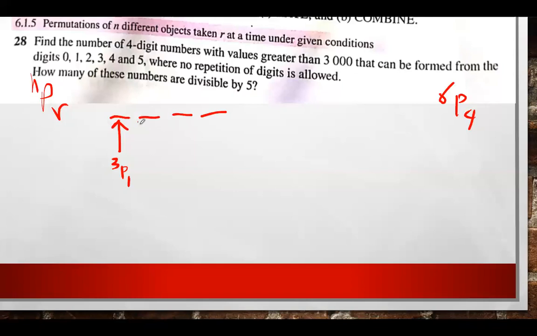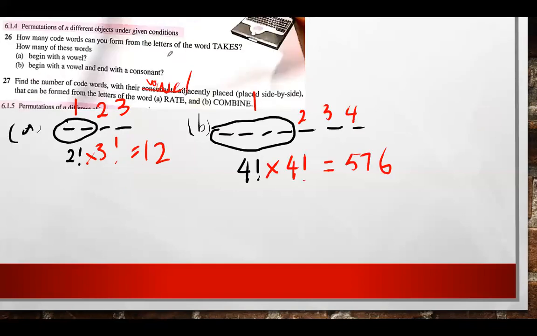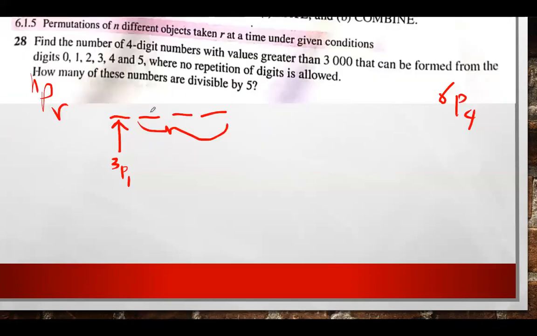Okay, and then the rest of it, kalau sebelum ini, when we were talking about this one, we want to permutate everything, so it's just factorial. But now, after you put one number here, let's say I put number 3 over here. Okay, how many numbers do I have left? I have 0, 1, 2, 4, and 5. And how many places I have to put in? I only have 3 places. So this will be 5 numbers. I only want to choose and arrange 3. I only want to permutate 3.